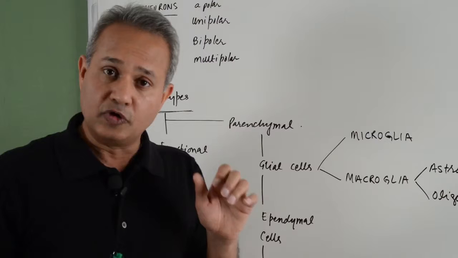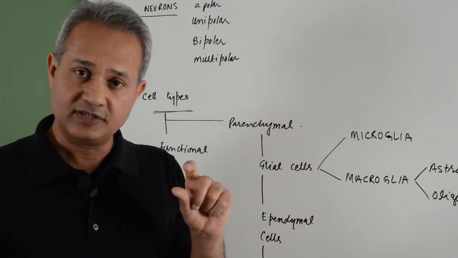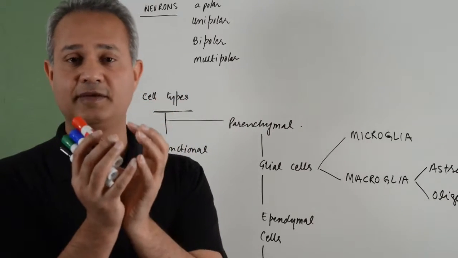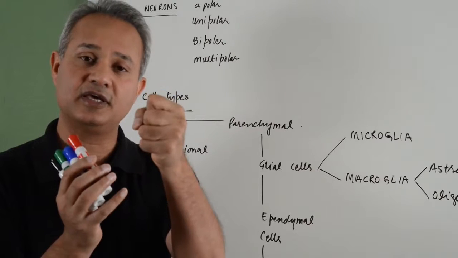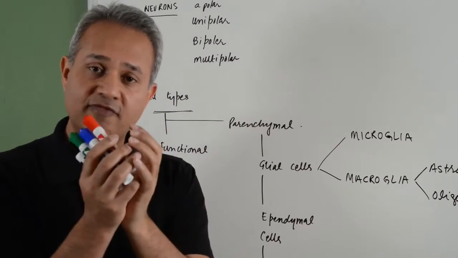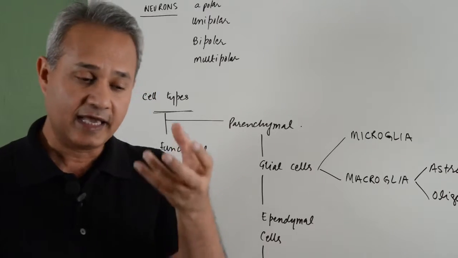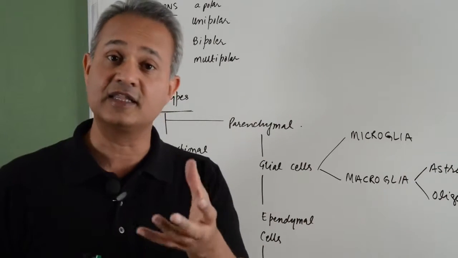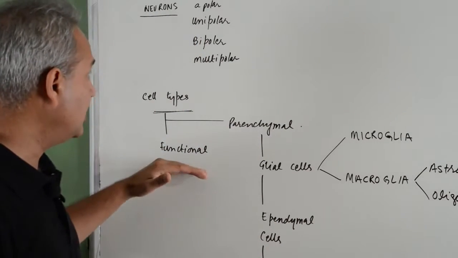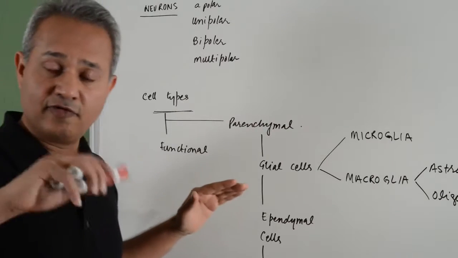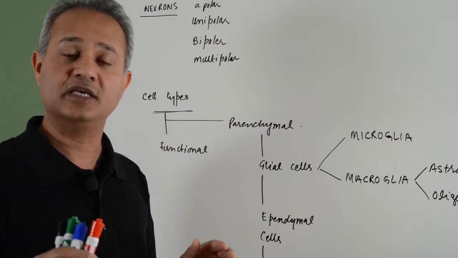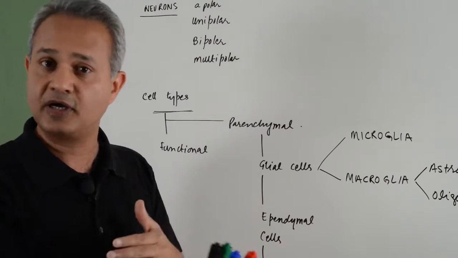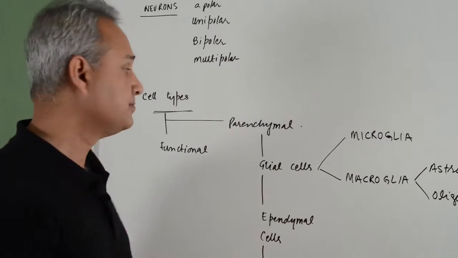Then are the nuclei. Nuclei are also cell bodies, gray matter, but they are present engulfed in the white matter. So bundles of cell bodies present within the white matter are called nuclei. If the bundles of cell bodies are present outside of the central nervous system, that is the brain and the spinal cord, then these are called ganglia. So functionally, neuronal cells can form the gray matter or they can form the nuclei. If they are present outside of the central nervous system, they are part of the peripheral nervous system, and then they would be called ganglia.